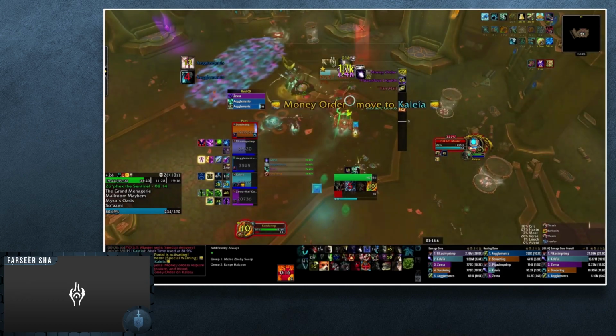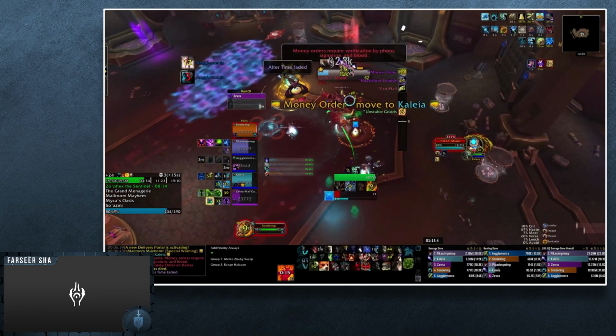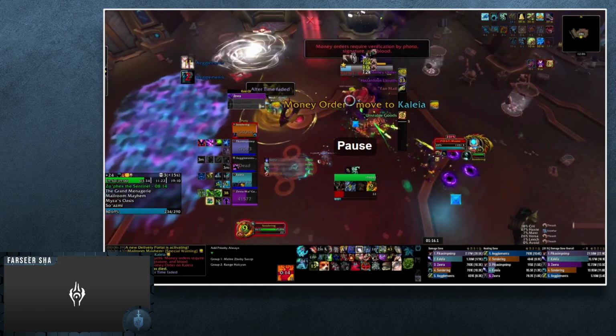The fan mail into a money order. You can see that our group gets really, really low here. Ascendance was popped, and our shaman actually ended up going down here because he had a debuff. He should have decursed himself, dispelled himself to make sure he wasn't taking that extra damage, and he also had Spirit Gel available. So just a couple things to keep in mind: that fan mail, especially if you're soaking, is very, very dangerous.